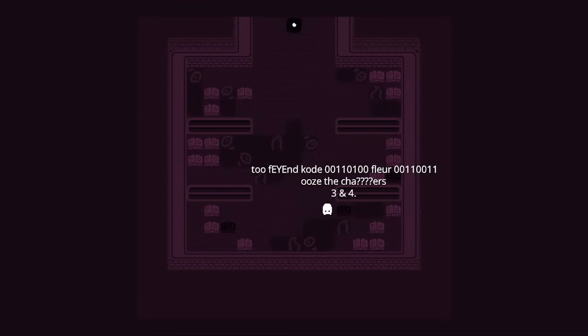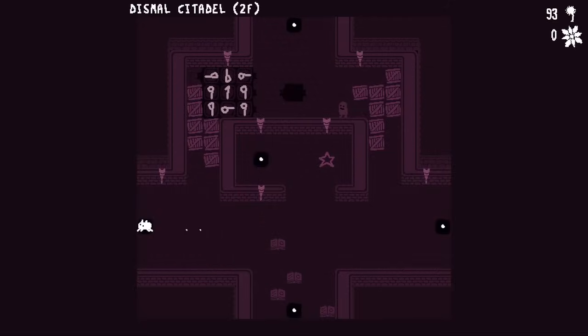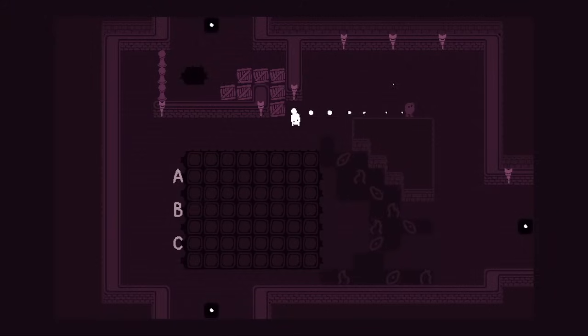To find the code for the next floor, probably the characters 3 and 4. Probably just means use the characters. Like, those correspond to 4 and 3. Which is not... I mean, why? Maybe it just means to swap 4 and 3 to be 3 and 4 instead. Well, that's wrong. Yeah, I suppose that's correct.